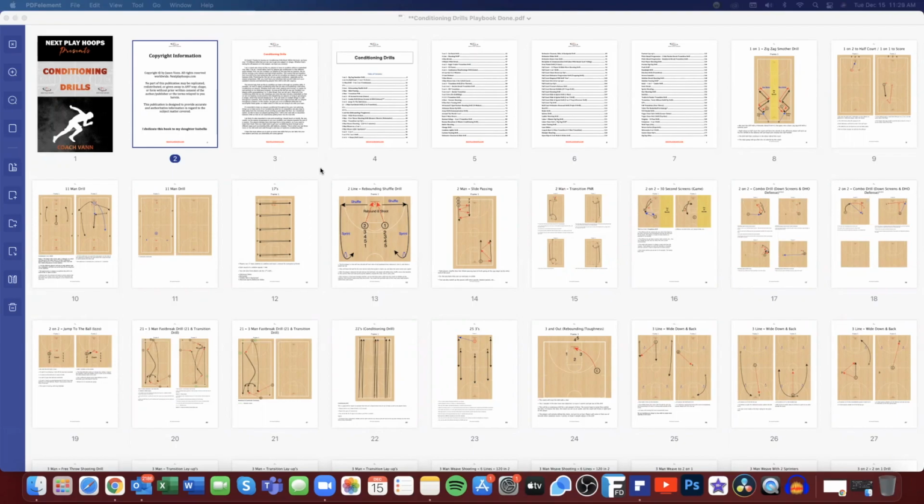That accomplishes exactly that. This book has 179 different pages in it, and we give you over 115 different drills that you can choose from. Again, we want to give you drills that can help condition your team, but also accomplish a few other key areas as far as skill work and development goes. So, let's go ahead and take a look.